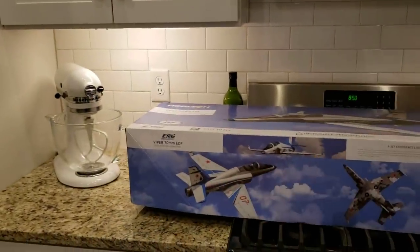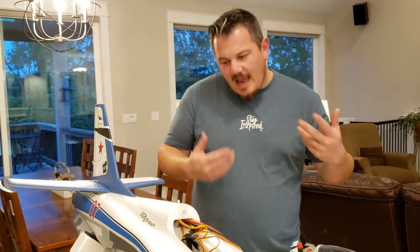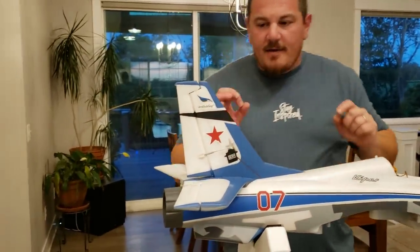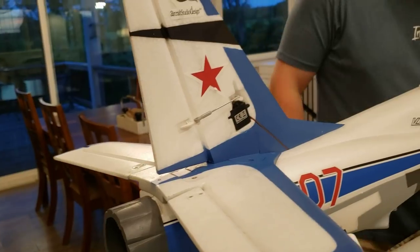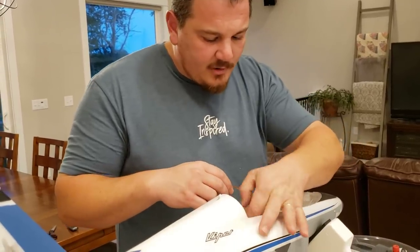That's okay. I mean, the landing gear aren't anything to write home about because they don't have any cool gear door or anything like that. But at the same time, they're utilitarian and they are reasonably strong. So I have still tempted them to break. So that being said, okay, so we have the tail on. You can see just how easy that went. Very good tail. Everything is hinged appropriately. I didn't have any issues with my hinge, even after essentially crashing it a few times, not once, but a few.